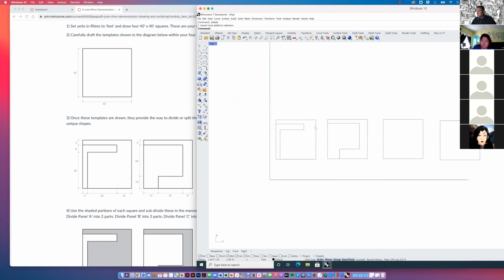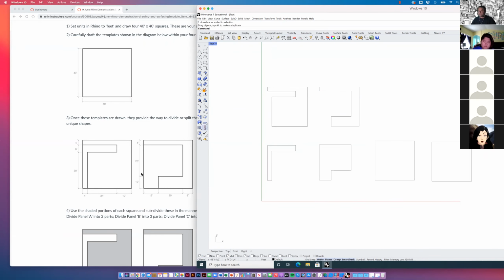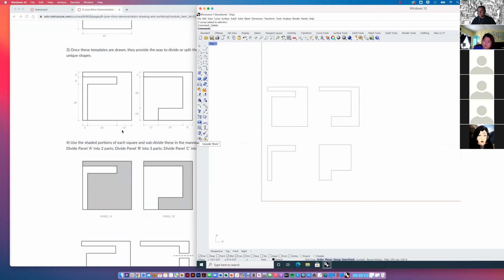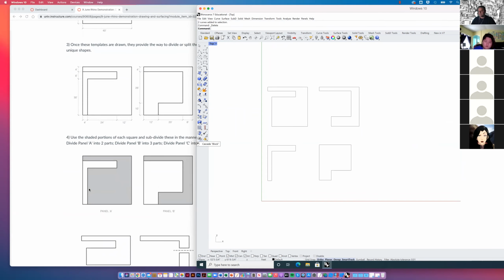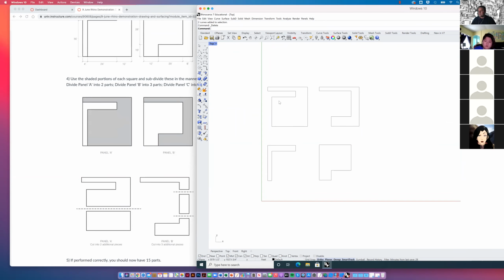But I am going to take these larger pieces and move them away from each other. Okay, so I'm just selecting them and then clicking and dragging them upwards. Here. Right, so I've done 2 of these squares. I've broken them up into the first step, right? So I have this shape and then this shape. Now I need to take this shape and cut it in half, into 2 pieces. I need to take this shape and cut it into 3 pieces, right?